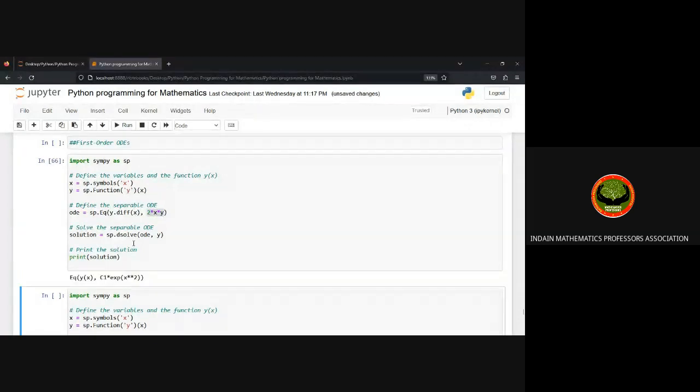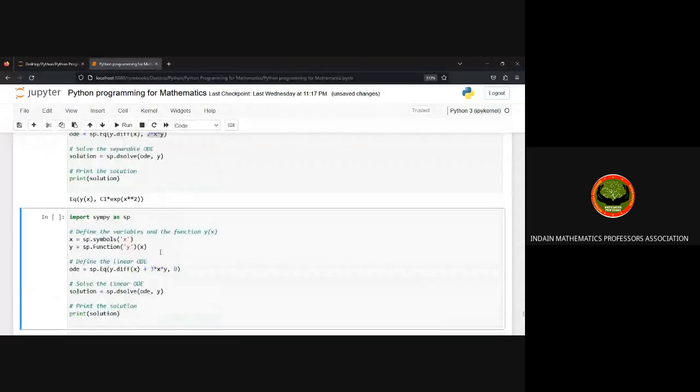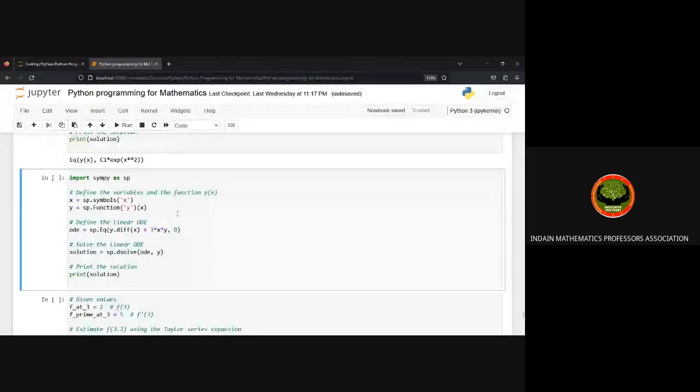So this is an output, Eq of y comma x. y of x is equal to c1 e power x squared. Okay, so this is our first order linear equation result. And we are now solving the differential equation with 3xy, so the same similar concepts apply.